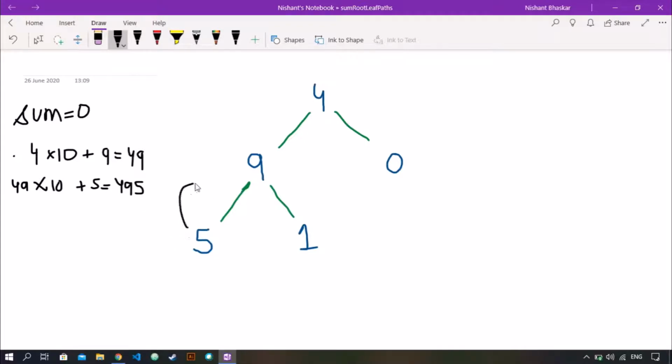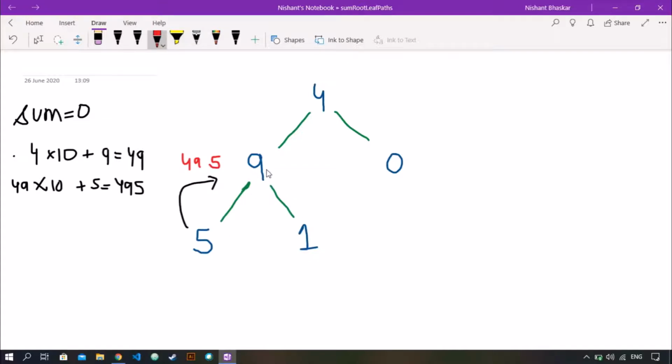Since 5 is a leaf node, we return this 495 to its calling function, that is 9. Once the left subtree is completed, we go to the right subtree.